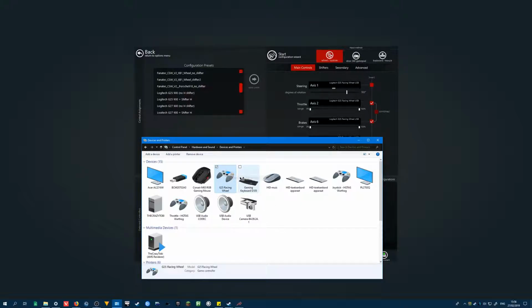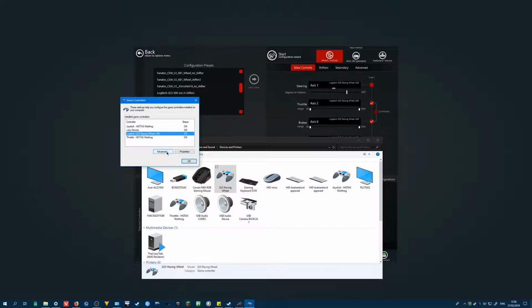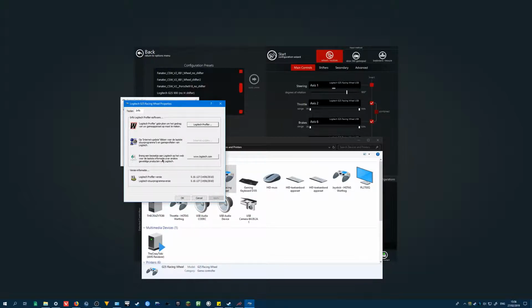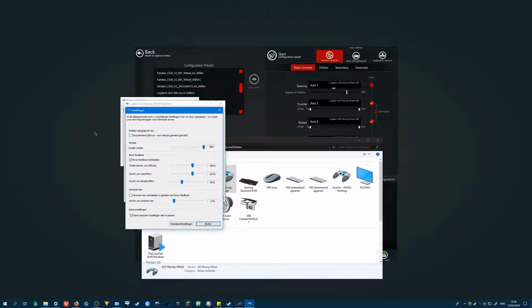And here you can set up game controller settings. This will open this. This shows everything you have, and you have the option to press properties. In properties, this is info. This is not that important. I have Logitech Profiler because it's an old thing, and this is also kind of like a driver. It supports this whole thing here. And you go to settings. I know it's Dutch, I'm sorry. What's very important is that this is not combined. This needs to be apart, so the pedals definitely need to be apart. You'll know why in the future.